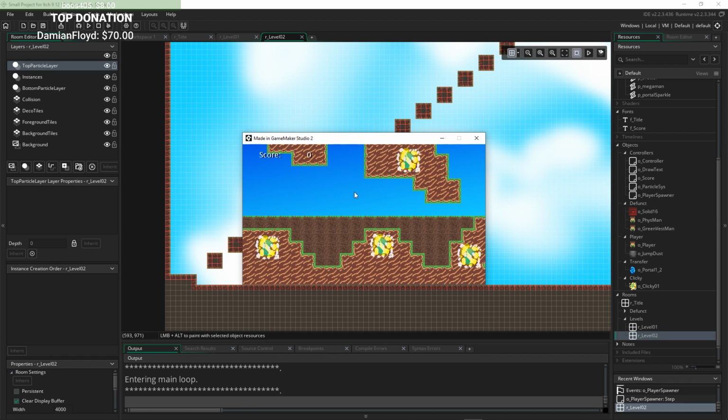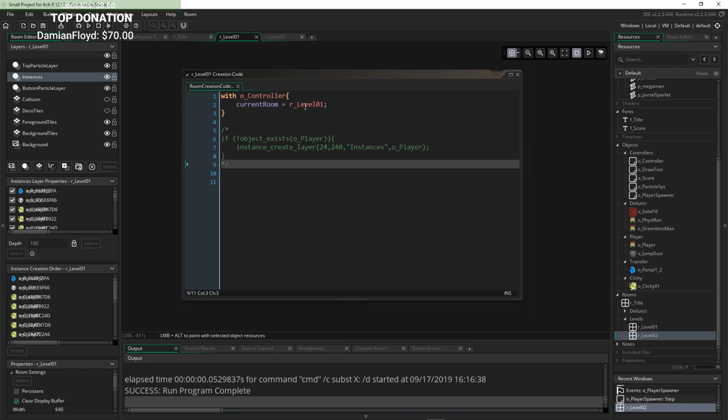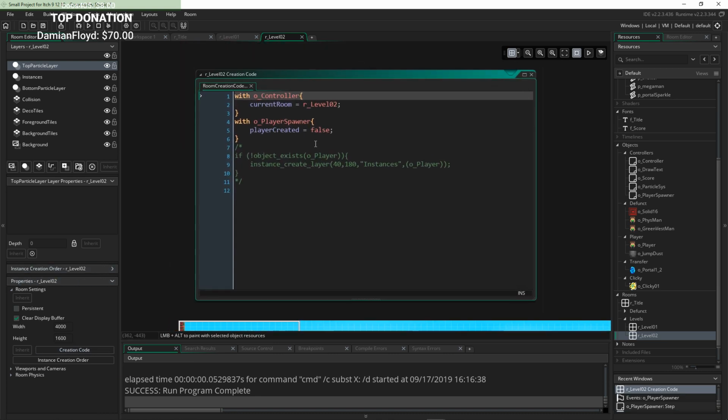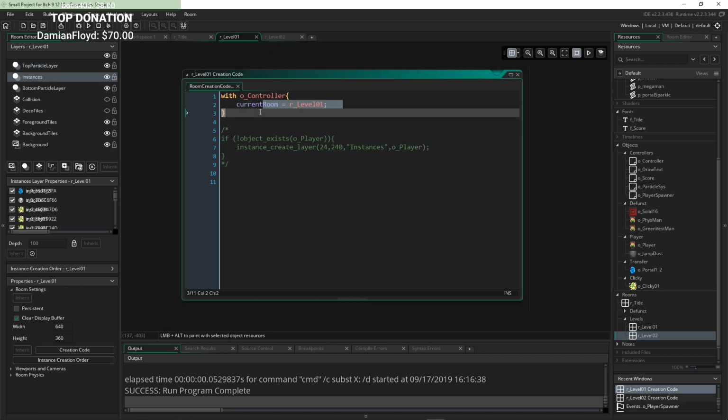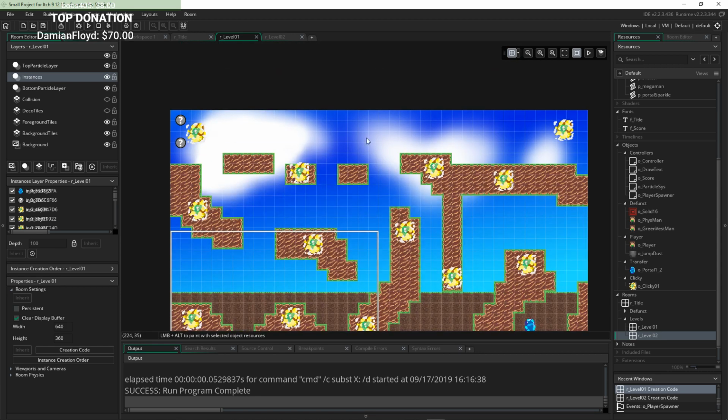Oh, so there's another problem. If the player presses F5 to go back to the menu and then presses enter, we're still set to... so we actually need to include, let's go to the creation code here. We need to include this on level 1 because of that right there, which is fine. So we include that. It'll try to do 2 things now. So to get around that, when it's created, maybe we set it to false.